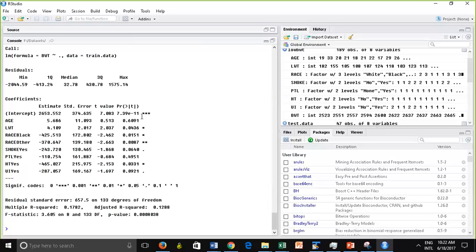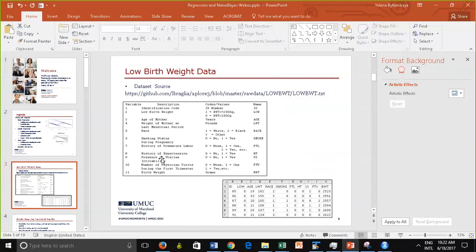Here, apparently, the intercept is significant, and the race seems to be significant, and this is also statistically significant, right? So LWT is the mother's weight at the last menstrual period. And here, if you look at the dataset description, HT is a history of hypertension, right?